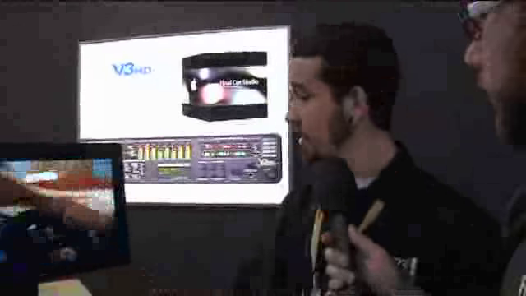You'll see here the integrated timecode display. Anytime that your timeline is rolling, timecode is rolling on the V3HD. We have timecode outputs for LTC and also 9-pin machine control. So it integrates with all your machine control capable decks.